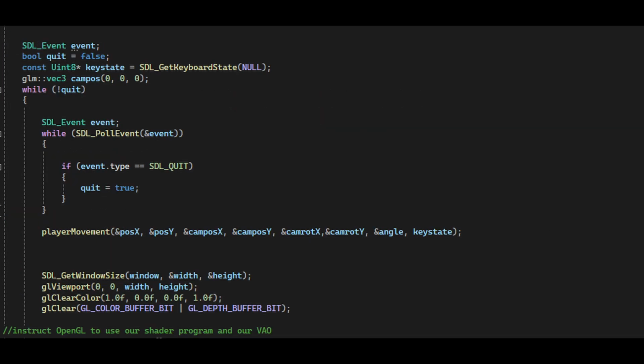This section marks the start of the main loop. We set an SDL event for quitting the game and an unsigned integer pointer to get player inputs. The player input function is also referenced here, which is defined below, with each of the W, A, S, and D keys having their own direction to move the player, as well as the arrow keys to move the camera, independently of the model.